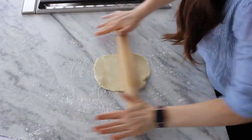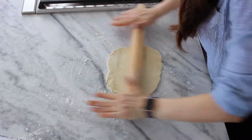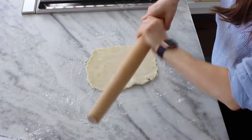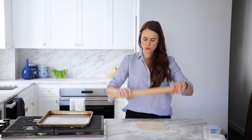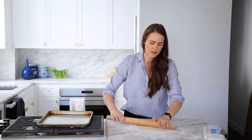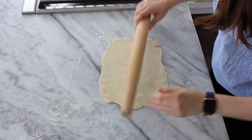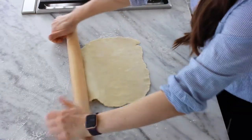The goal is to get this to about an eighth of an inch — a sixteenth is fine too if you're working with a little less dough. Some parts are a little thinner than others, and that's where the French rolling pin is really nice because you can actually apply pressure in an uneven way to even out your crust. We've got some nice long pieces, so we'll finish rolling this way to get some shorter ones to finish the lattice off on the sides.